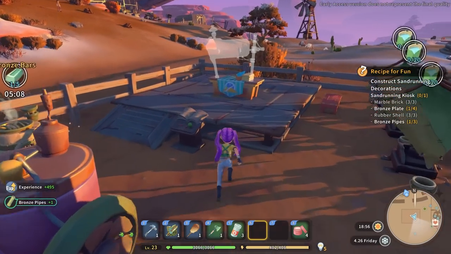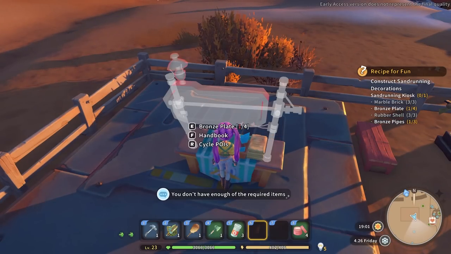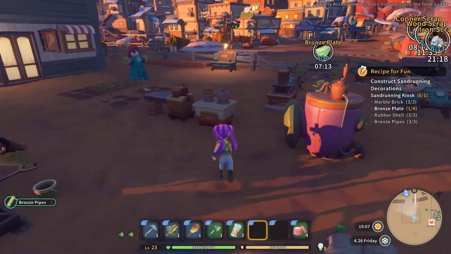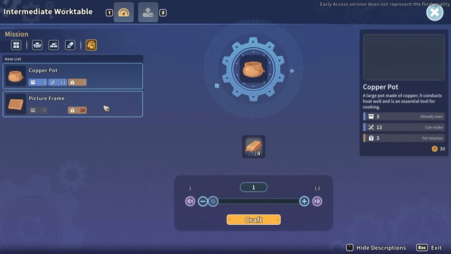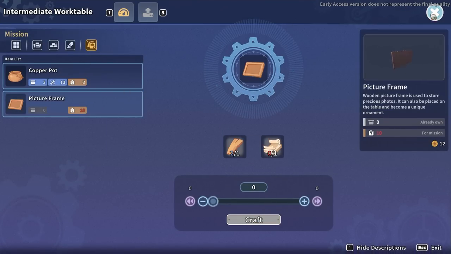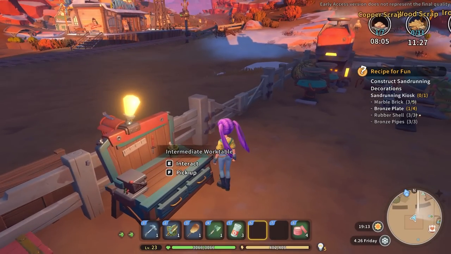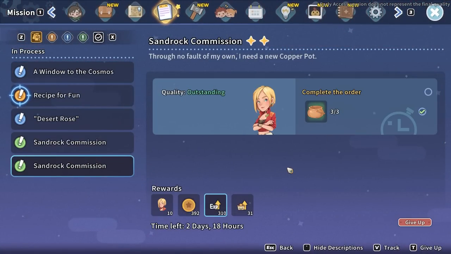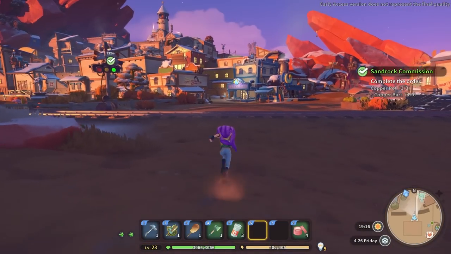Okay, that bronze pipe is done, so that's all the bronze pipes. Just then waiting for the bronze plate. So we'll be done with that probably early next episode, which will be lovely. Picture frame we can't do yet, it's fine. Did we do the copper pots? We did, so let's go and hand those in. Okay, go get me some iron.